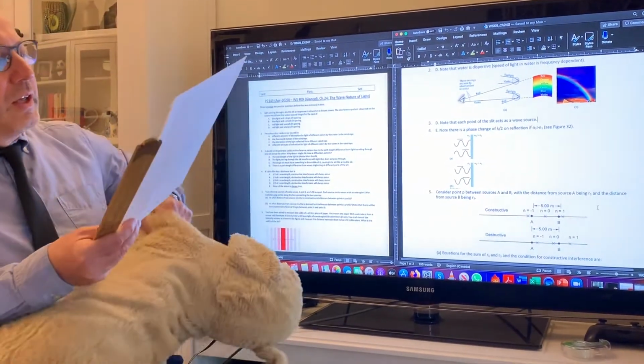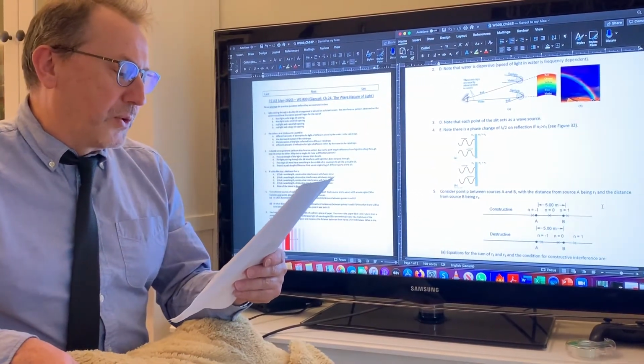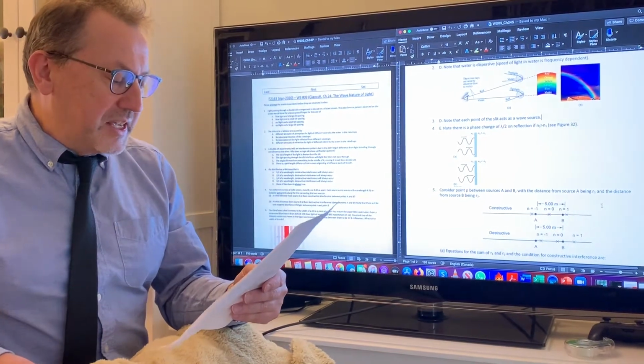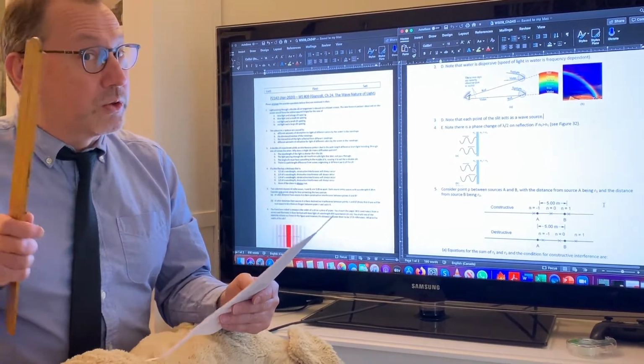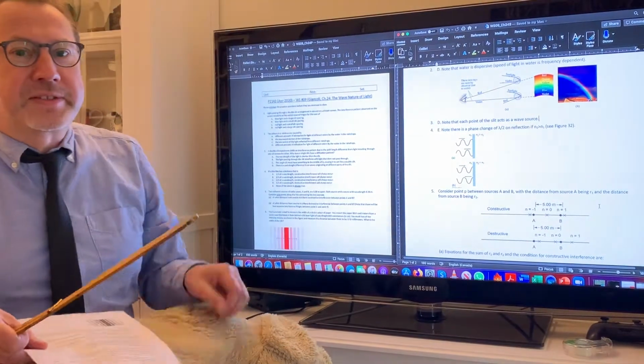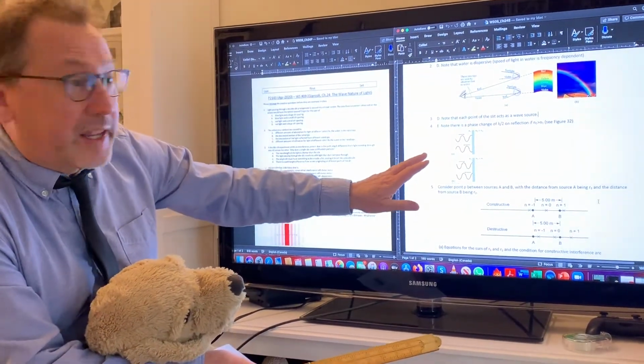Okay. If a thin film has a thickness that is a half a wavelength constructive interference, there's several of these, and then E is none of the above is always true. Now remember, we did mention when we were looking at the slides that when you get a reflection from a boundary, it can be inverted.